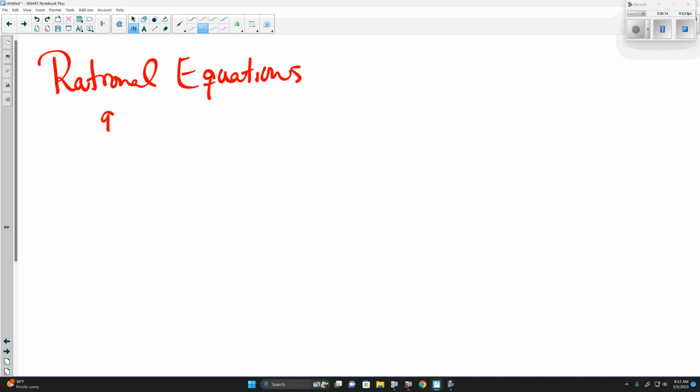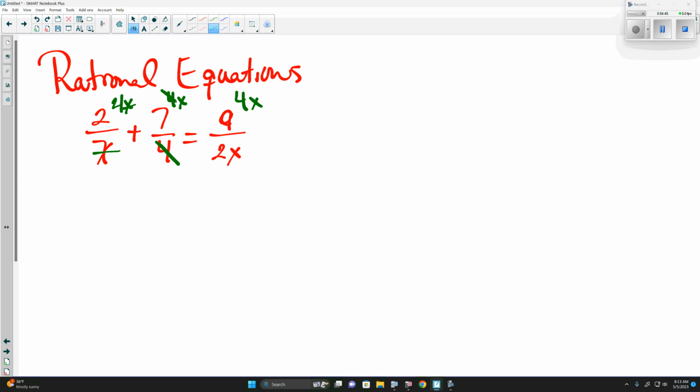So x plus 7 over 4 equals 9 over 2x. I have no idea what this is going to give us. Because if I wanted to solve this here, we're going to multiply everything by 4x. I'm not intentionally not using 2, but here the x and x would cancel. Here the 4 and 4 would cancel. And the last one, the x and x would cancel, but 4 over 2 would reduce the 4 to 2. So it would reduce all of the terms.